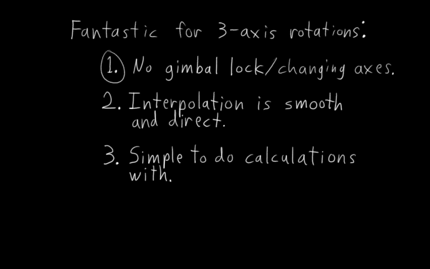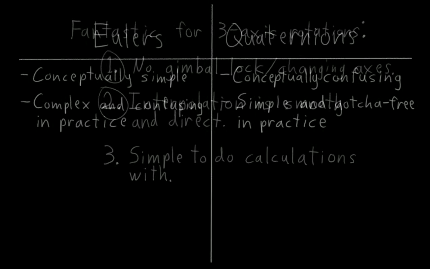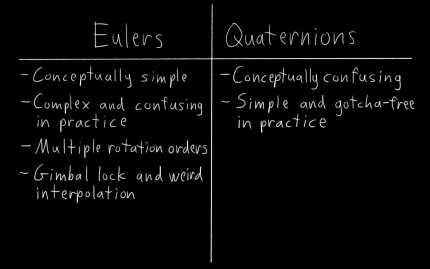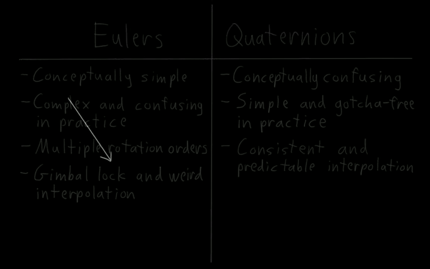Points number one and number two are directly related to each other, and I usually think of them as being the same thing. When we rig full three-axis rotations using Eulers, we have to be careful about what rotation order we pick to minimize the possibility of gimbal lock situations and strange axis changes. By contrast, quaternions never have gimbal lock issues and always interpolate between rotations in a consistent way.